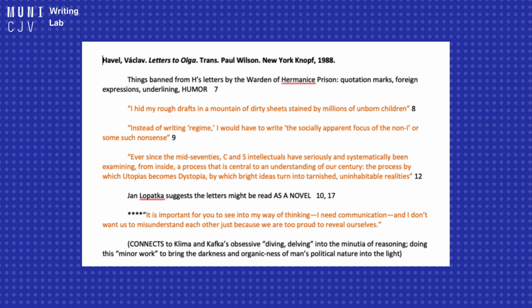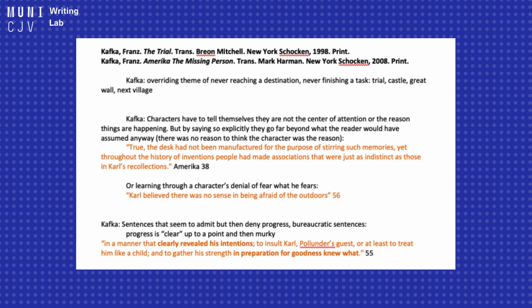Here's another page that I wrote as I was reading Václav Havel. And again, you can see some quotations, but around the quotations, I have some paraphrases of key details. And then down at the bottom in big capital letters, you can see the word connects. And this is my note to myself that the ideas in the Havel text could be connected and compared to things that I read elsewhere. So I'm starting to draw these connections.